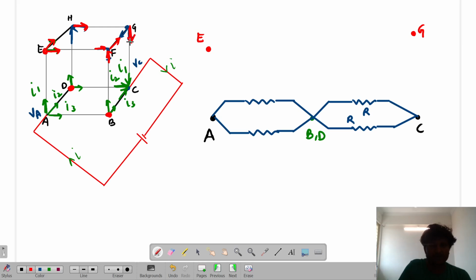Look over here. See this. What is happening in H? If this is I1, let's suppose this is I1 dash, and this is I1 double dash, isn't it? So once again here, whatever current is coming and I1 dash, they are adding and resulting in one current or not. Here also, from here I1 dash is appearing, and here also one current is appearing. So they are resulting in only one current or not. Are you able to get me? And then from G I am getting I1. So G to C, one more resistor is there.